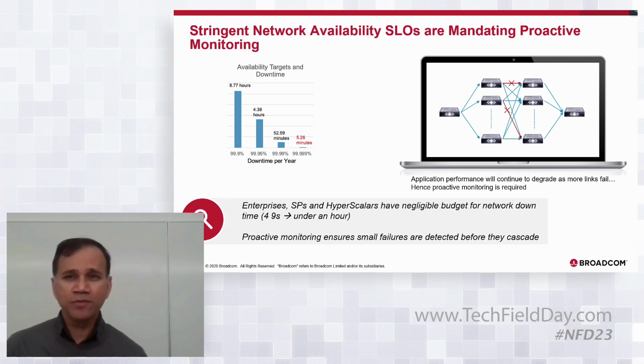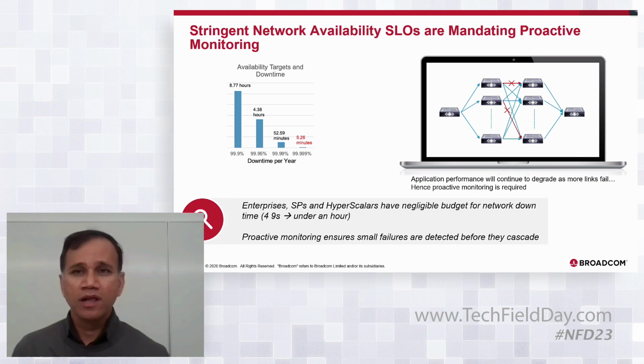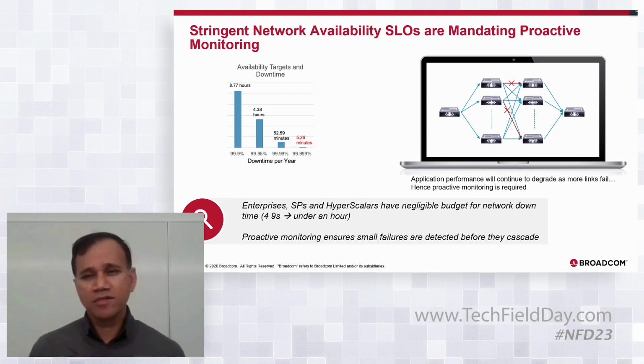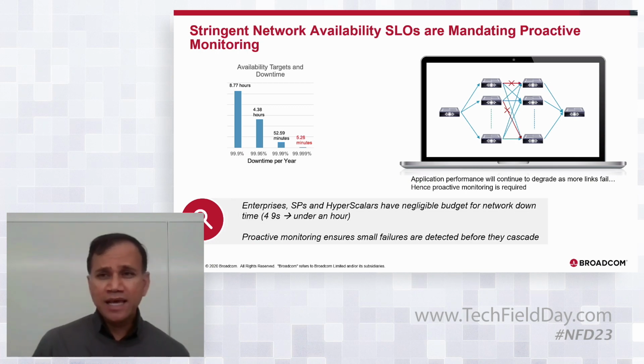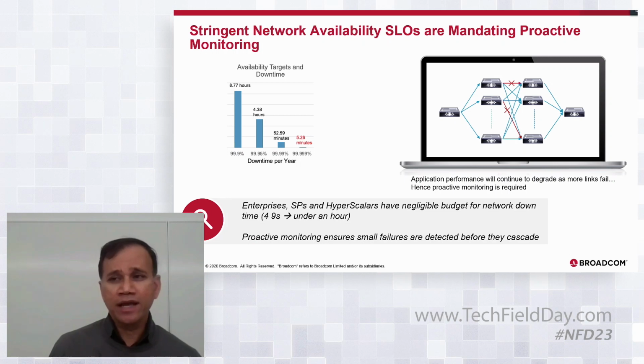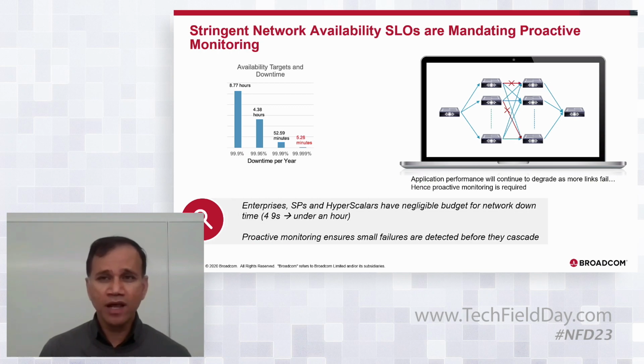So on the top right-hand side, I have an example that shows a typical network where you have multiple paths going through the fabric. The reliability is built in. The network is designed to provide you that 99.99%. Let's say I am monitoring everything at the end stations. And I'm saying, do I have the connectivity? Is everything working well? Yeah, seems like everything is working okay.